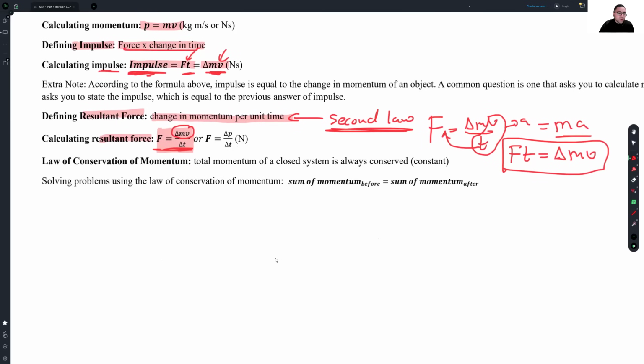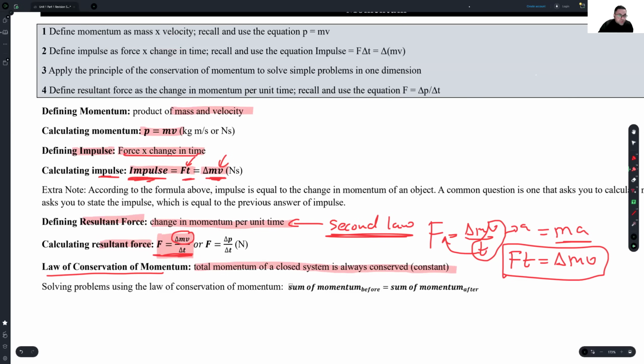Finally, what is the law of conservation of momentum? You have to memorize it as is, because sometimes you have to define it and sometimes you use it. The definition is the total momentum of a closed system is always constant or conserved. What does that mean? Keep in mind, two objects colliding. In O-level physics, we will only have two objects ever colliding. Most questions involving momentum will have only one object. So for one object only, we use all of these laws.